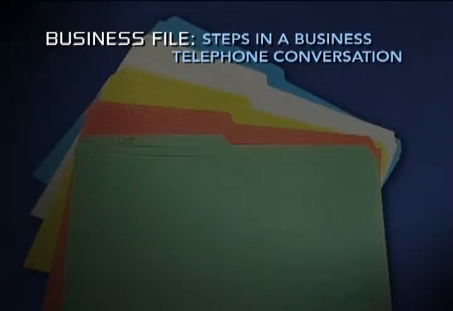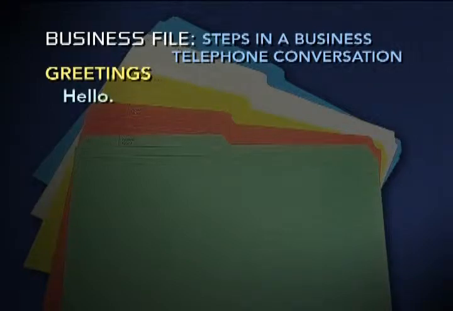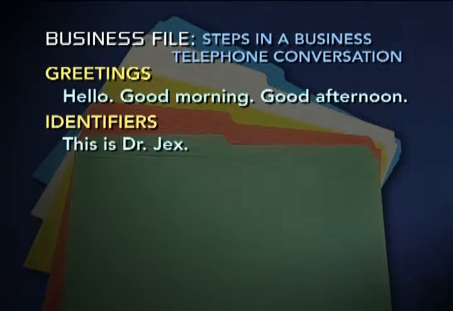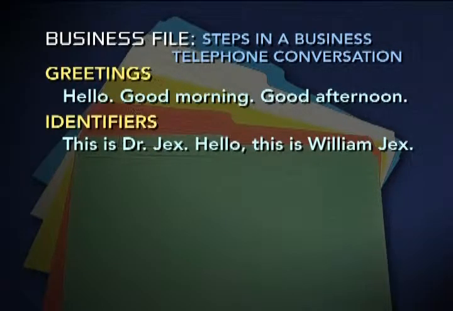Here is a business file which lists the most common steps of an American English telephone conversation for business purposes. Greetings. An example: hello, standard for any individual. And then good morning, good afternoon. We have identifiers. Here's an example: This is Dr. Jex, or hello, this is William Jex.